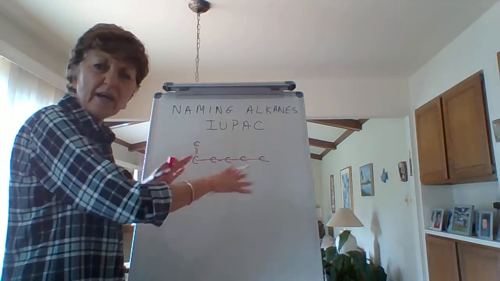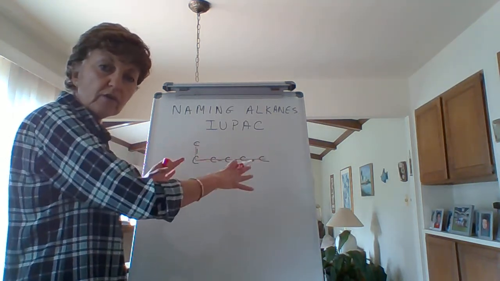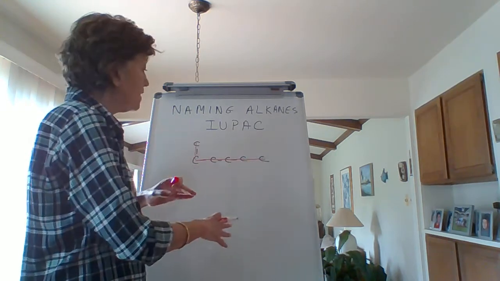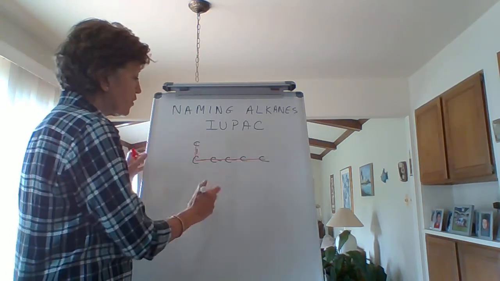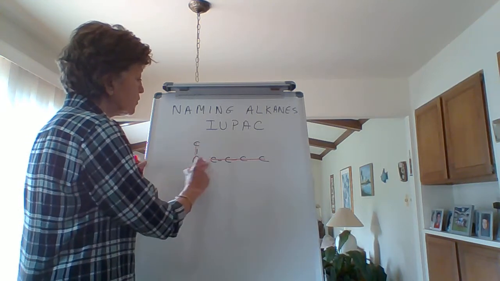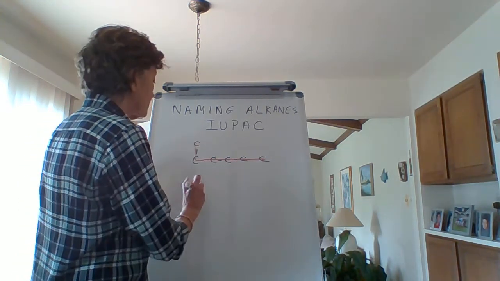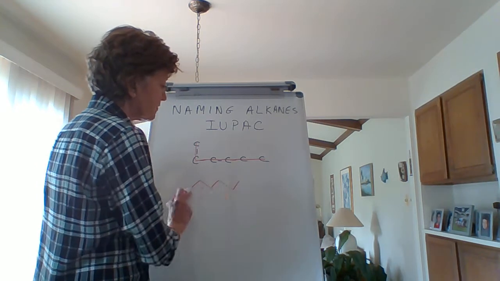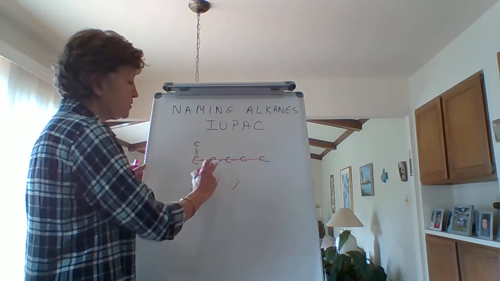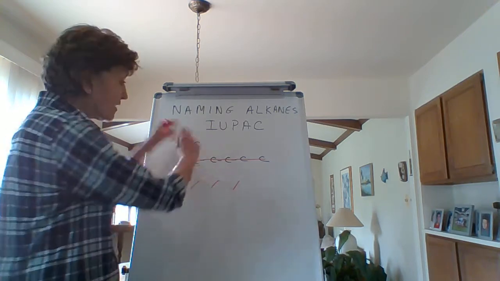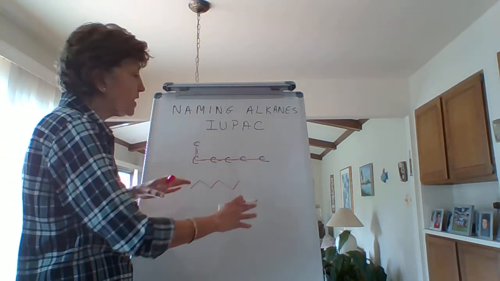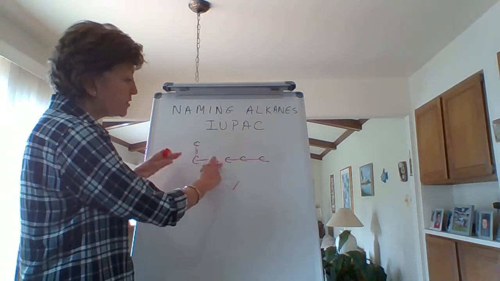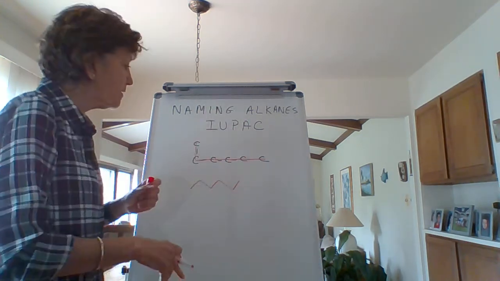1, 2. Remember, the hydrogens are there. I'm not showing them right now because I don't want to clutter it. This is just a skeletal drawing. If it was a line drawing, it would have been 1, 2, 3, 4, 5, 6. This is a line drawing. This is a skeletal drawing. If it was expanded, we would have put all the hydrogens there. If it was condensed, it would have been CH3, CH2, CH2, CH2. You get the idea.